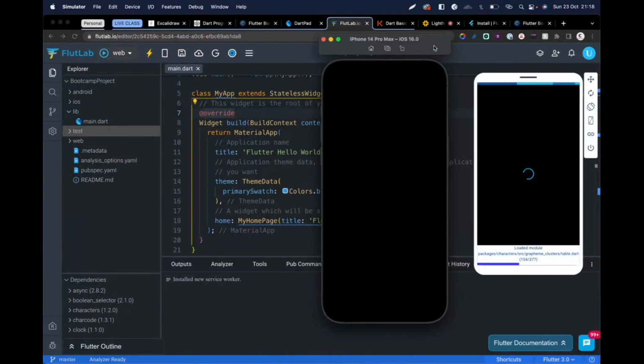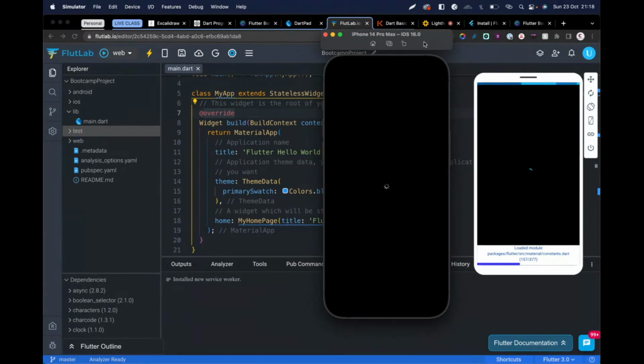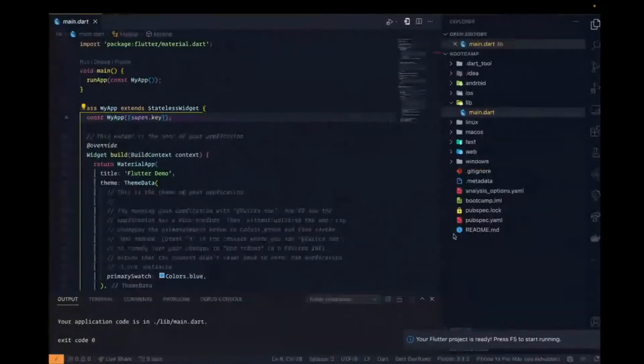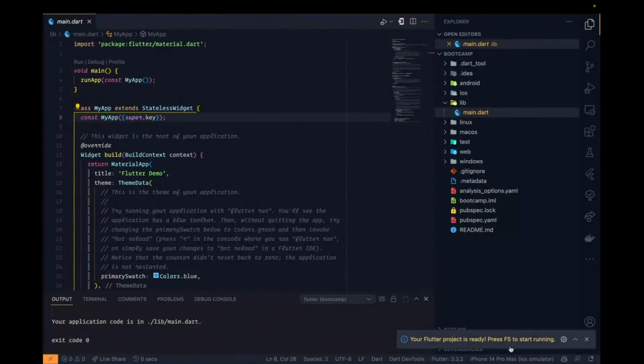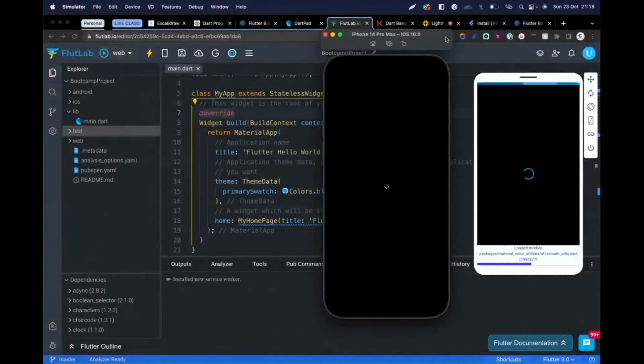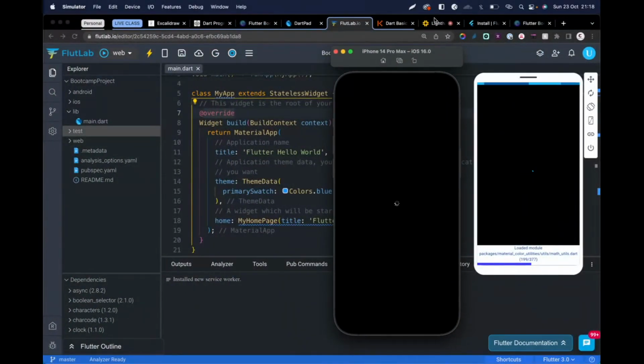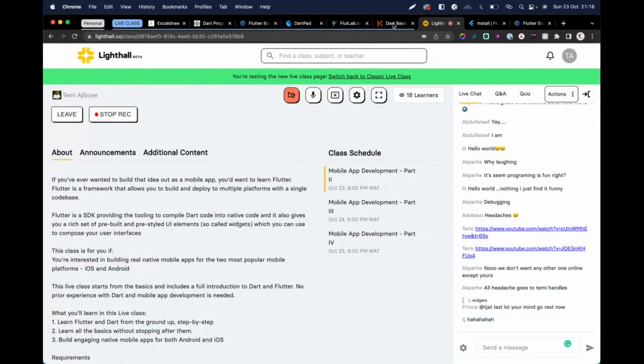If you have a Mac, you will be able to have an iOS emulator, simulator. But if you are on Windows or Linux, you can only use an Android emulator. So what does that tell you? Go and look for money for a Mac, I guess.